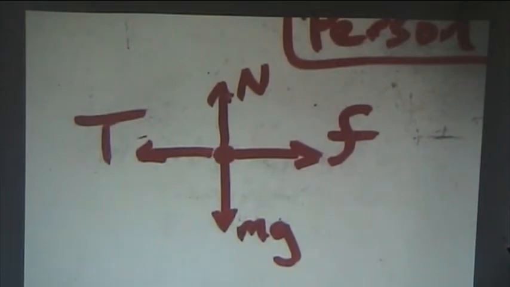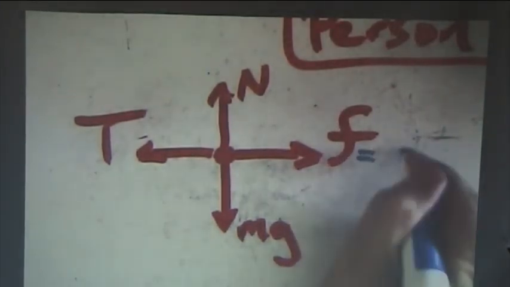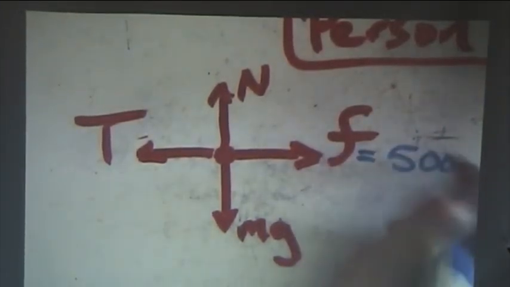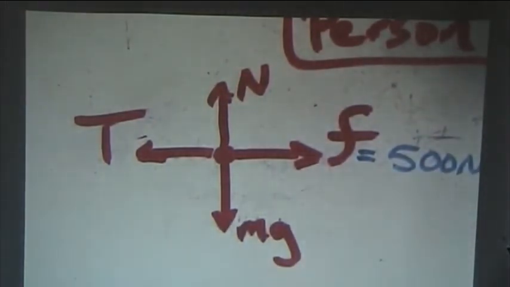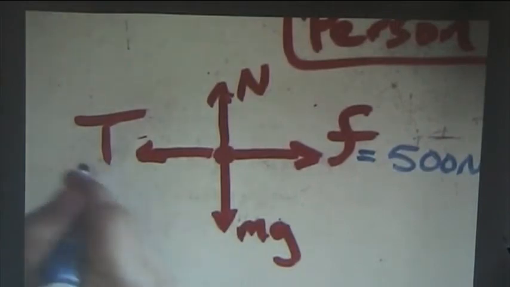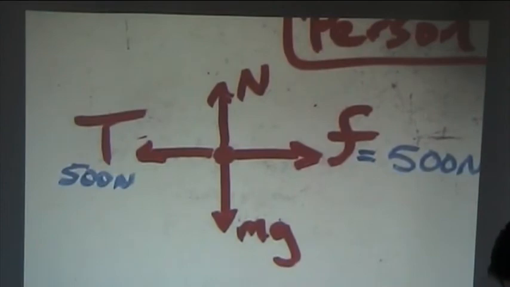Now, if the person is going to be standing still, these two forces have to be equal. Now, part of our given information is that this force is 500 newtons because anything you tug on the rope, you've got to get to the ground. It's just the mechanics of tug-of-war. So, if we want the person to stay in place, this force has to be 500 newtons as well.